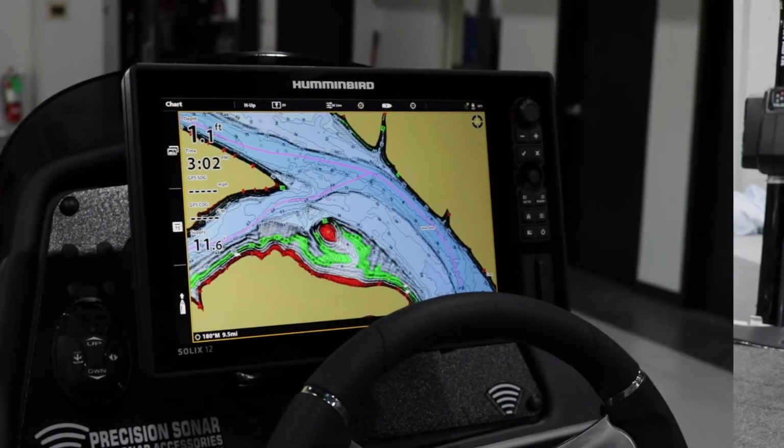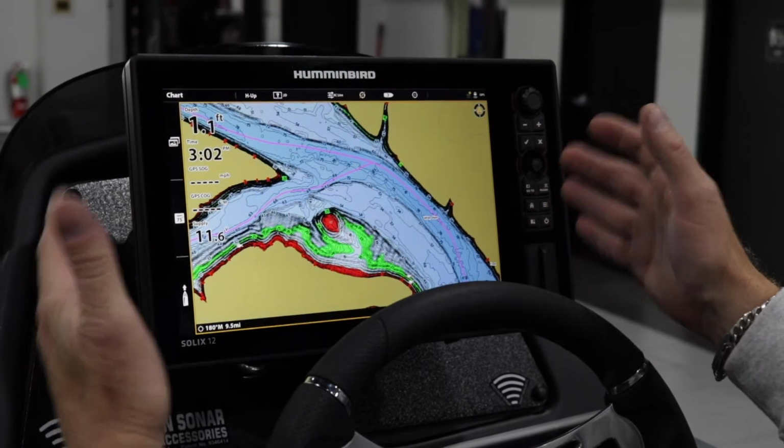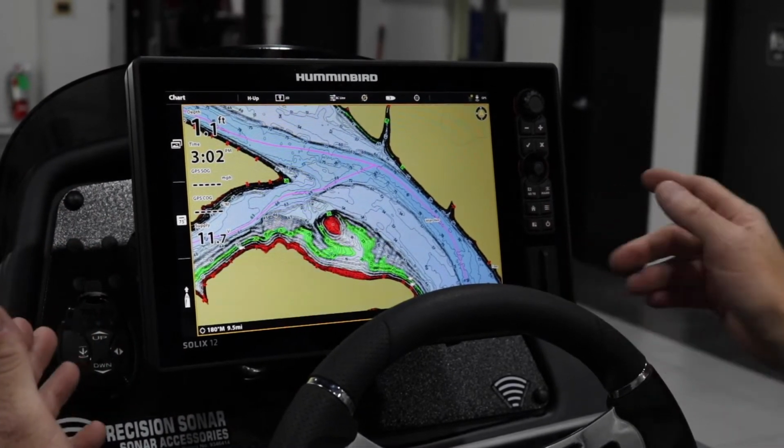Hey guys, Brent Algeo here at Boatworks of Springfield in my new Cayman CX21, and we're going to talk a little bit about Humminbirds today and my Solix 12, along with specifically Lake Master and the features of Lake Master mapping.